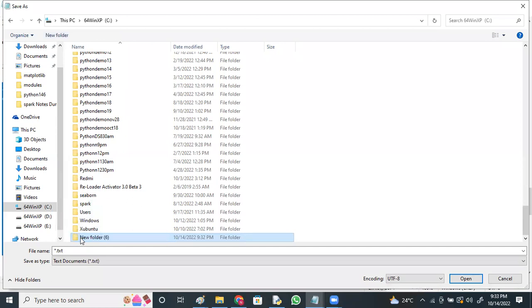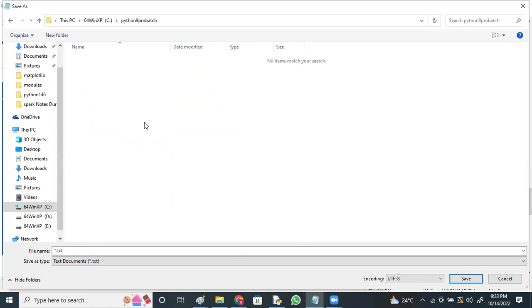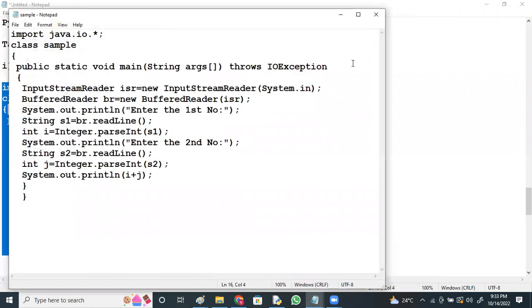So, new folder, Python 9 p.m. batch, right? I'm saving it as Sample.java. Next, just observe this.